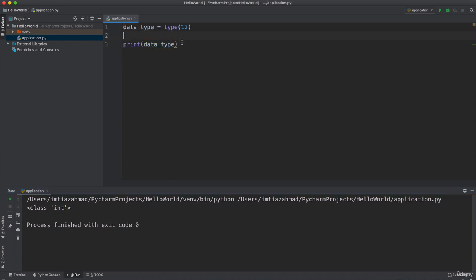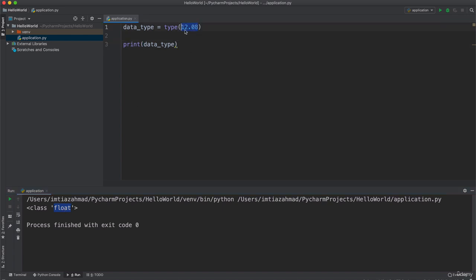Well, there are other types of data, right? Like I said, so if I change this to a decimal point, so I do 12.08, now this value is a decimal number. And running the type function on this value is going to assign the data type to this, and I can print that. So let's hit run, and notice this time it shows float. Okay, float is meant for decimal numbers.